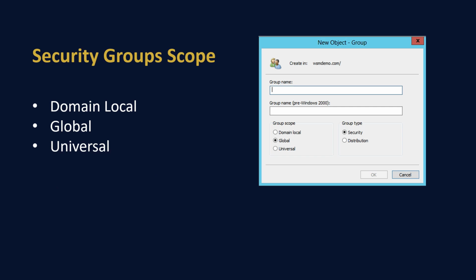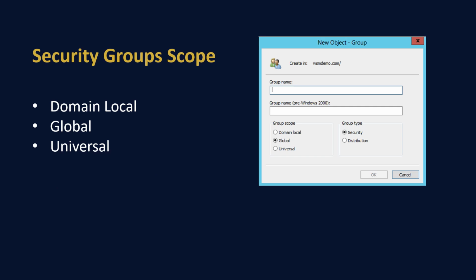A domain local group is specifically created to apply permissions to resources only within its local domain. Its membership is very flexible. It can contain users and groups from any domain in the forest. The key takeaway is that this group can only be assigned to a resource within the group's local domain. A global group is used to contain users, computers, and groups who share the same job role, but they must all come from the same domain where the group was created. Despite its limited membership, this group can be assigned permissions to any resource in any domain across the entire Active Directory forest. A universal group can accept members and groups from any domain within the forest.